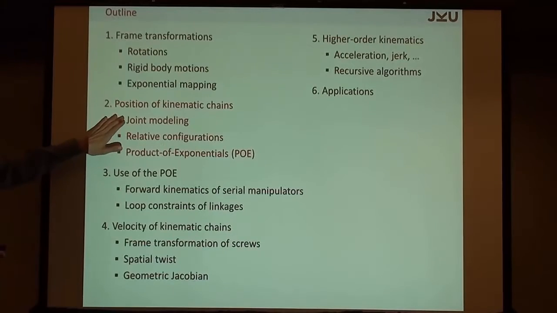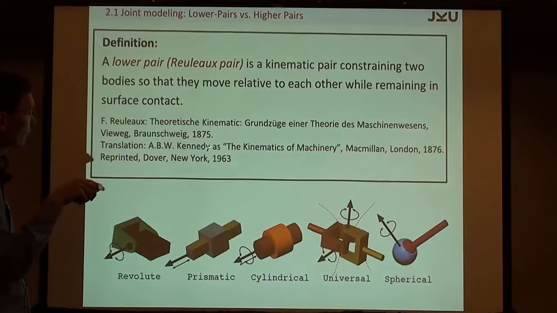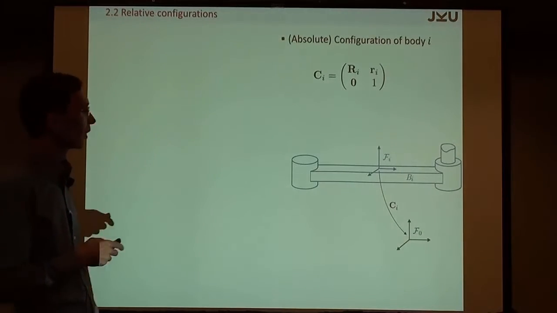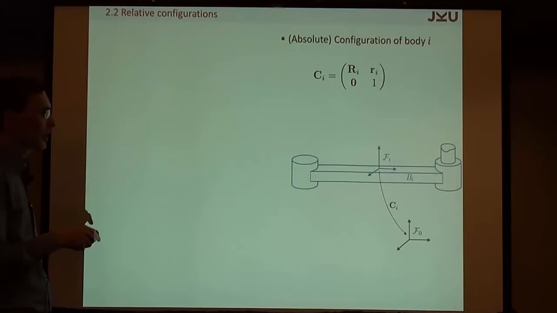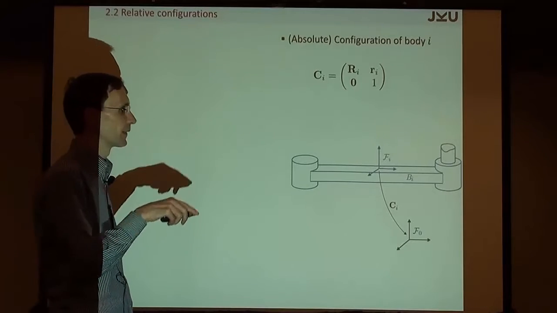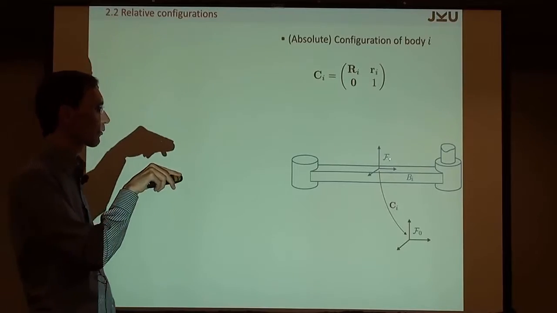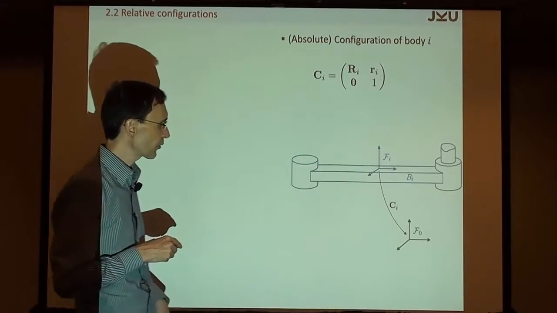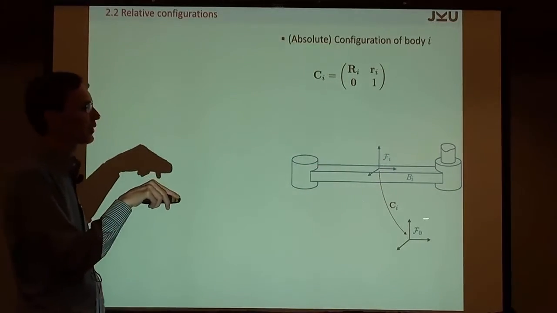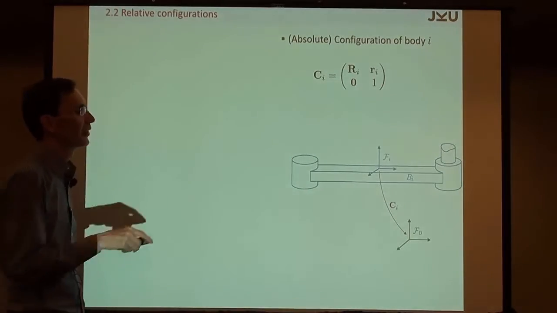Let's now see why this is actually quite helpful. So let's look at the position of the kinematic chain. So we talked about the lower pair joints. So again, let's say that we have an open chain. So we have a chain of rigid bodies, and let's look at body i. Each link gets a reference frame. So let's say that we call this Fi. So body i is now attached to the reference frame Fi, and of course the configuration relative to the inertial, I would say good fixed frame, is Ci.